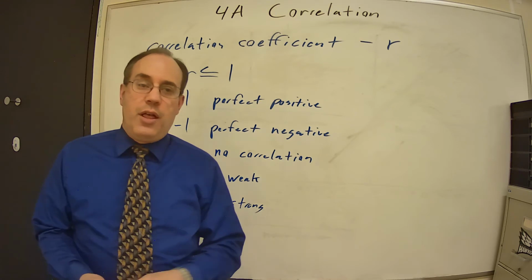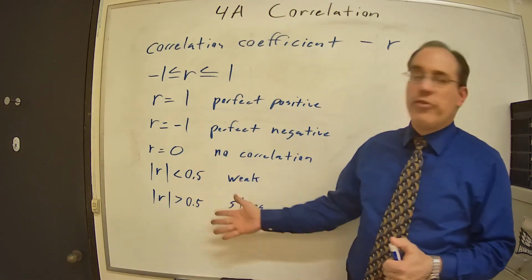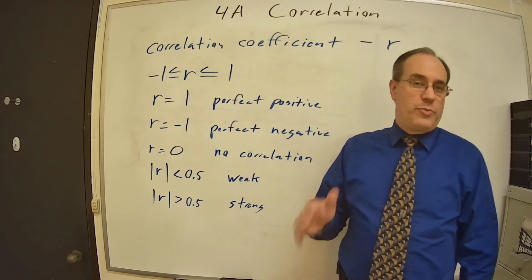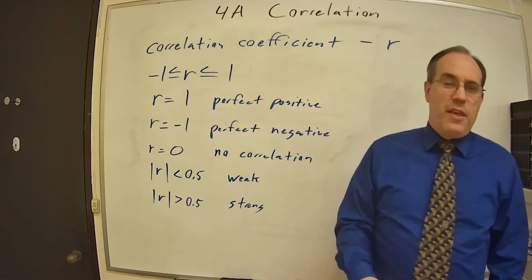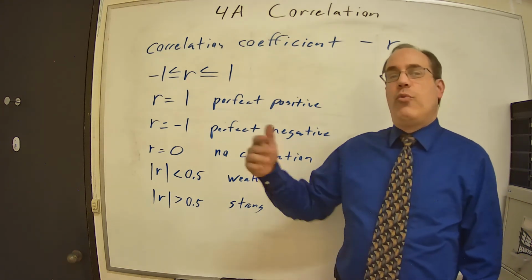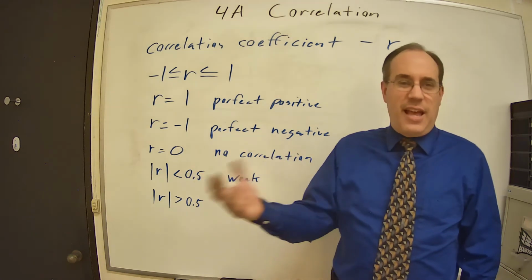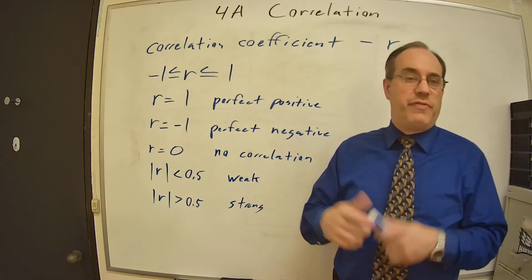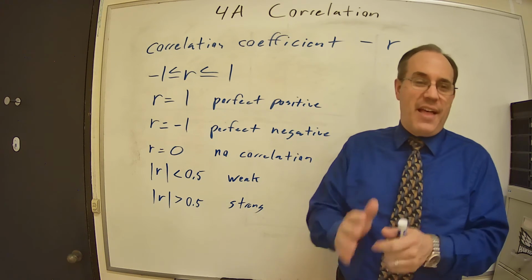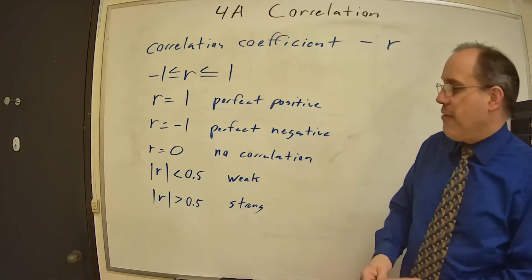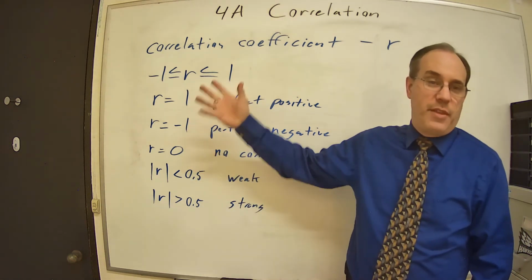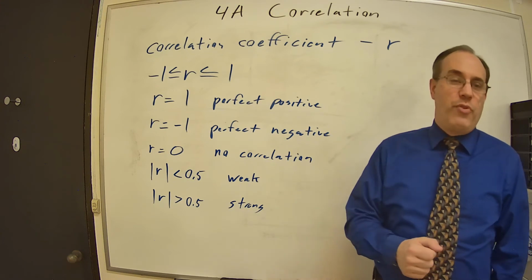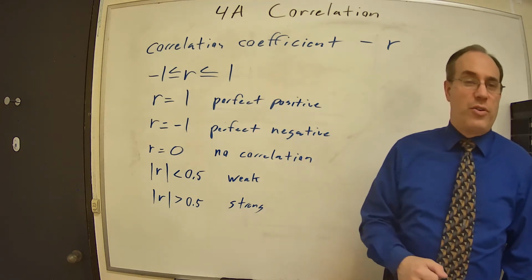Now, some people may tell you that it really depends on certain ranges, and they may say that if the absolute value of r is between 0 and 0.3, then you have a weak correlation. If r is between 0.7 and 1, then you have a strong correlation, and then you have this no man's land in between that's neither strong nor weak. It's really personal preference as to how you define these, whether you want to have that buffer in there. I find it easiest to just use 0.5, it's halfway between 0 and 1. So if the value is between 0 and 0.5, then we've got a weak correlation. If the value is between 0.5 and 1, then we have a strong correlation.